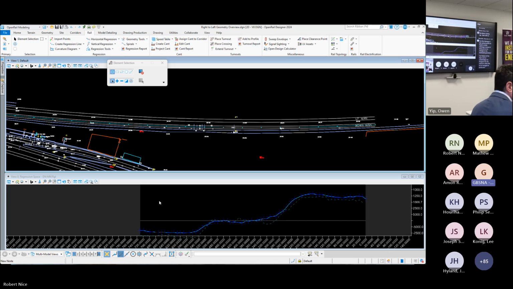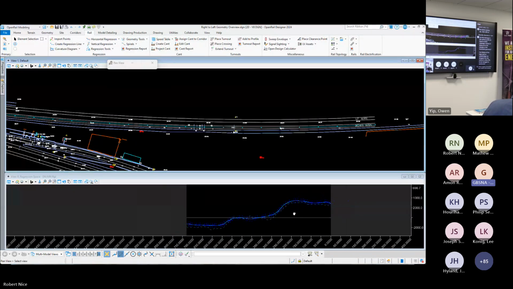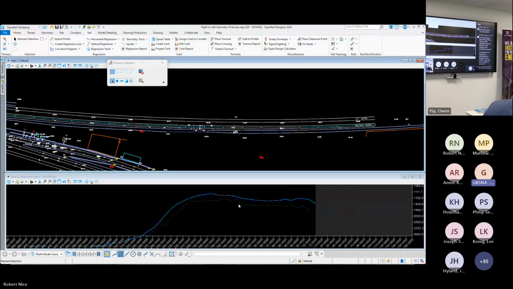Whether it's on a profile, a curvature diagram, or creating the name boundaries, which is how we now create our drawing sheets, you just have to make sure they tie together. When you do an annotation, it's going left to right, right to left. So this could stay as it is, and you could do whatever you normally do. There's a curve somewhere in here, maybe two curves actually.